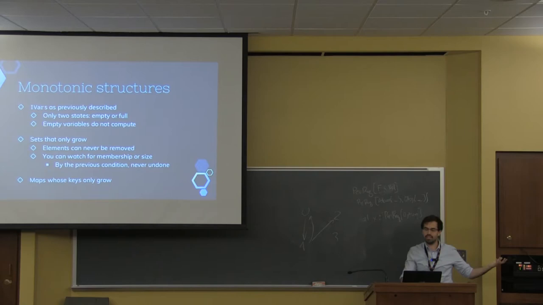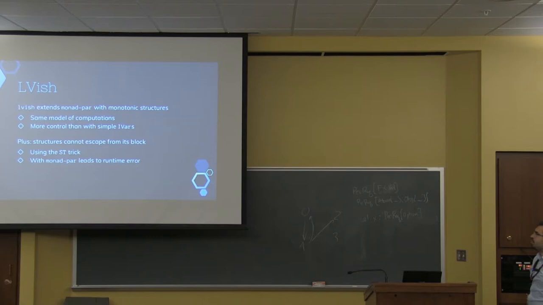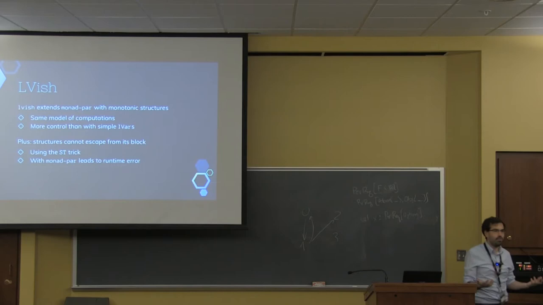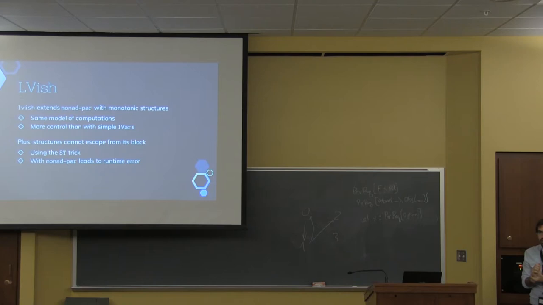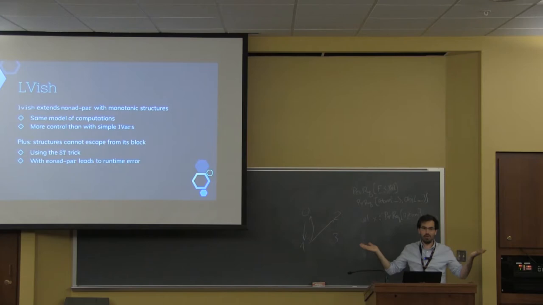There is a nice package called LVish, which extends monad-par with these kinds of monotonic structures. I cannot explain much more about this. It's interesting how you can do it, and it's also a bit complicated how to tell the compiler that all of these are monotonic. But it's a nice thing if you're interested. Just look at the package because it's quite well documented. Haskell code is usually very poorly documented, and this one is really good compared to any other.